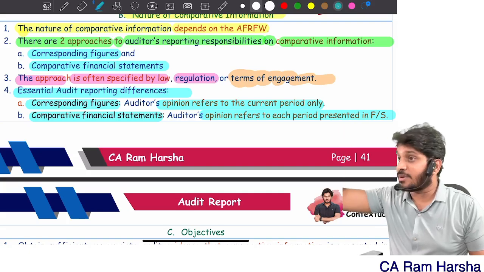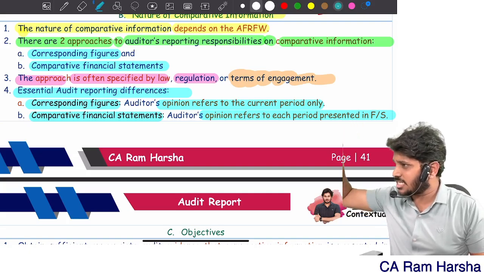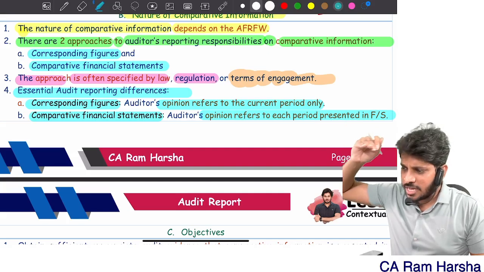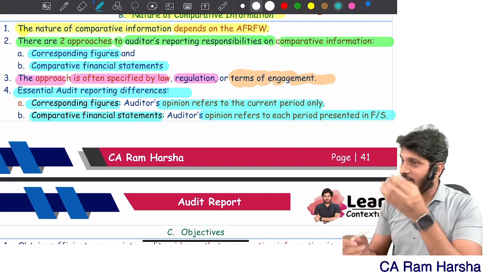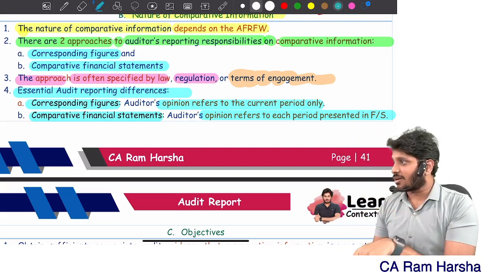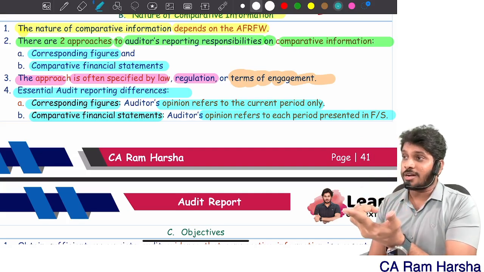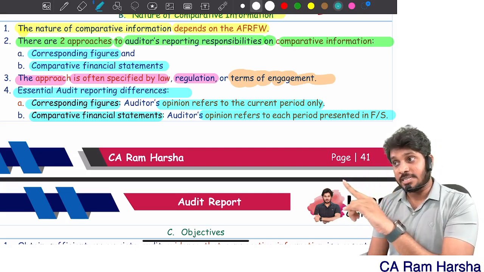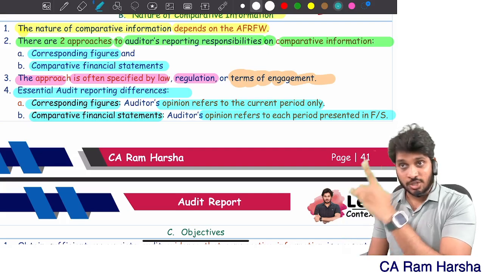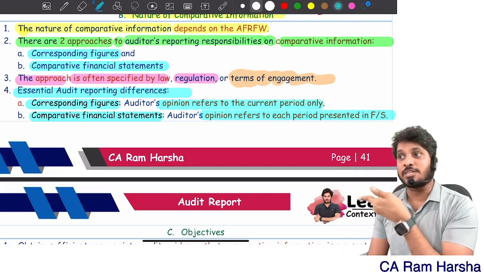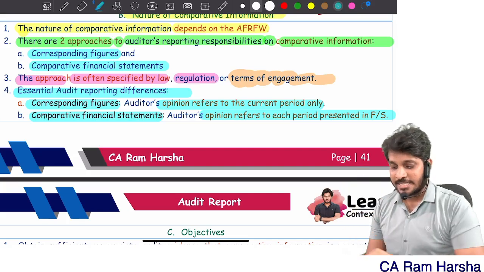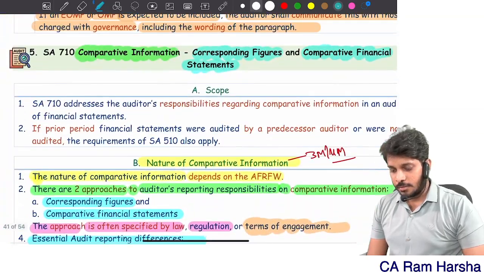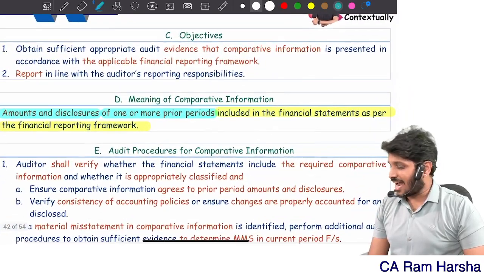In Denmark, there is a company called TDC Group, a big group company. They refer only to the current period, everywhere. I never find an audit report where multiple periods are referred to by the auditor. Maybe auditors have given an opinion on multiple periods, but that is not in the public domain, which means it's a special purpose financial statement which is private. Yes or no? No. Now, what is the objective of the standard?